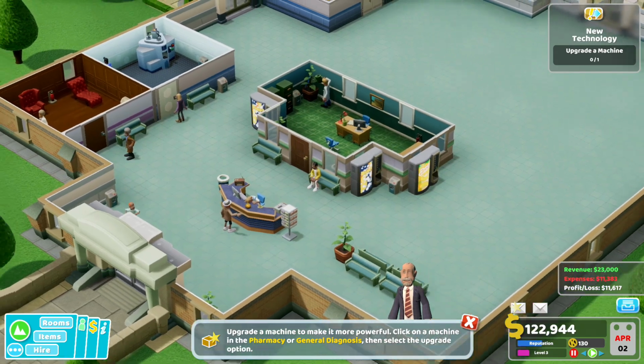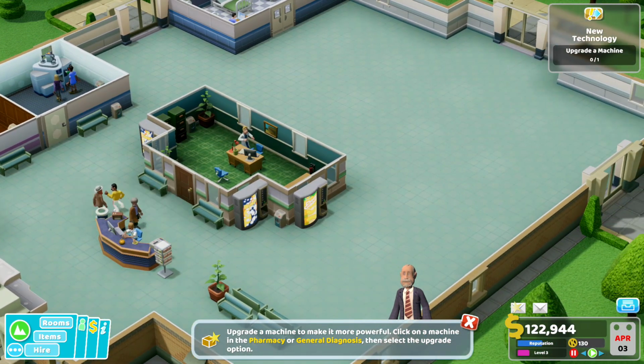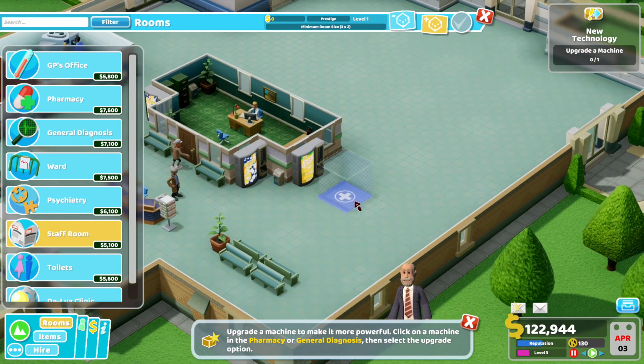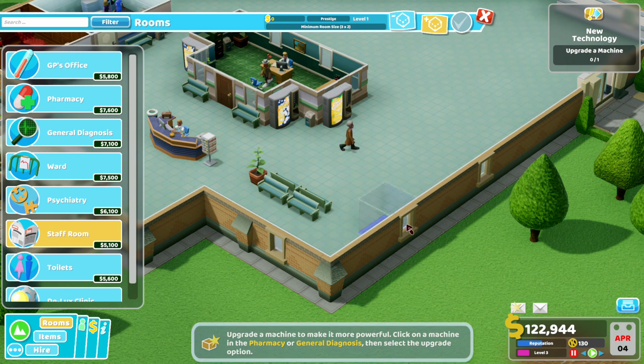We're making like 11 grand. What are we talking about? Not enough money. Oh, he needs to have a rest, mate. We need to make a staff room. We're going to make that. Over here is fine.